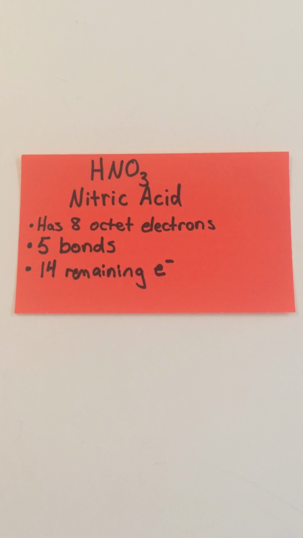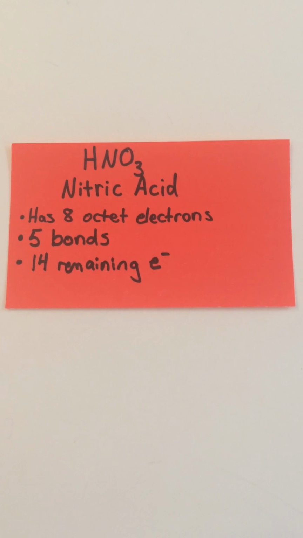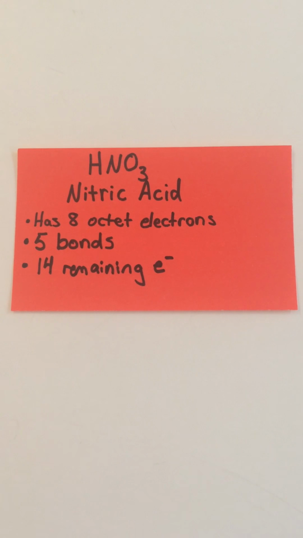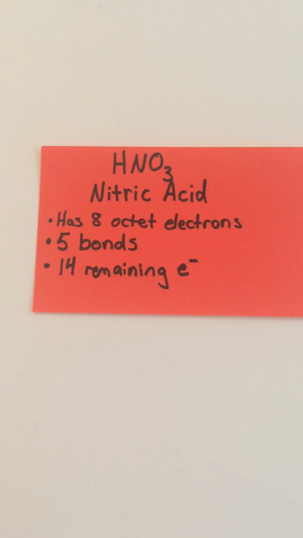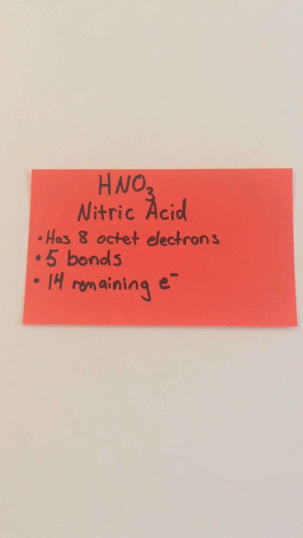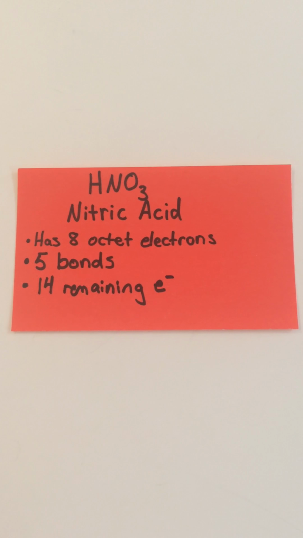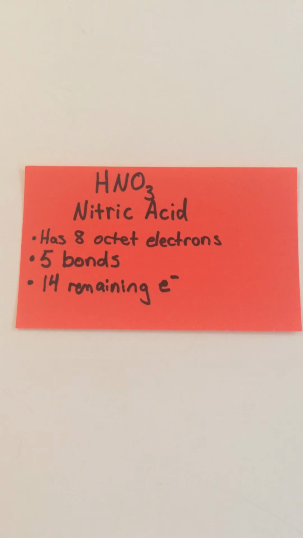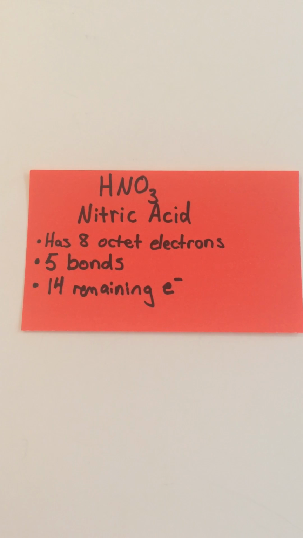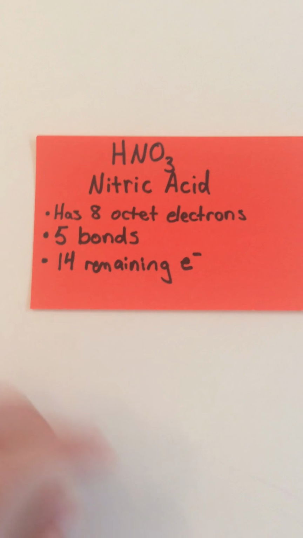This is the Lewis structure project. So I decided to do an example of nitric acid, which is represented by HNO3. There are some general facts about the nitric acid molecule, and I'll go over how I got those numbers. The first thing we do is find the valence electrons, which should be step one for determining how to draw the Lewis structure.